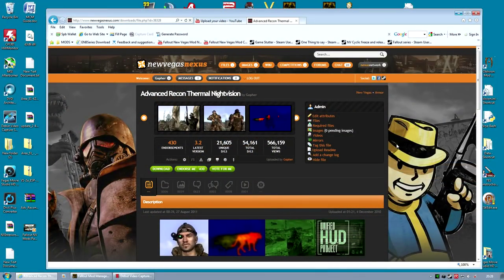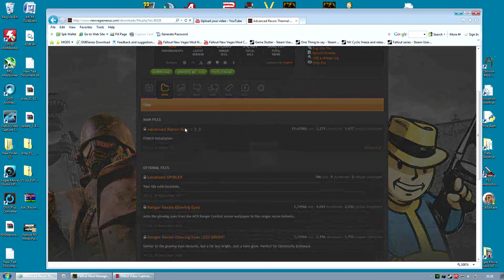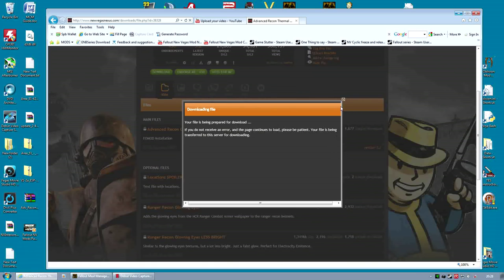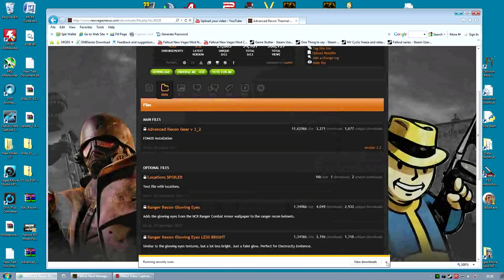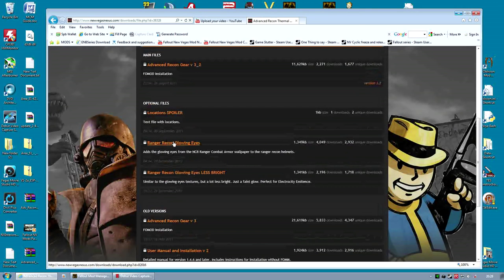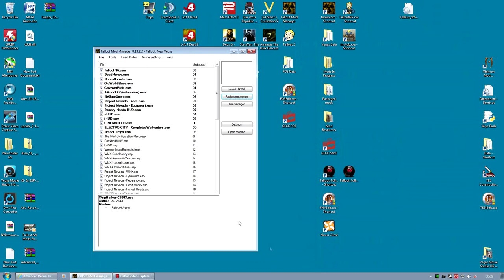To install the Advanced Recon Thermal Night Vision, go along to the files and again download the main file. This is reasonably large, but it'll only take a few seconds if you've got a decent connection. Save it to my desktop again. And if you want, you can also download the Ranger Recon Glowing Eyes and the Ranger Recon Glowing Eyes Less Bright. I like the Glowing Eyes one, so I am going to download the Glowing Eyes. So now we have two files.